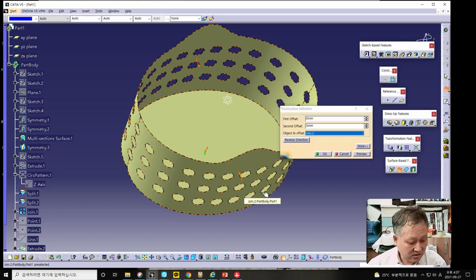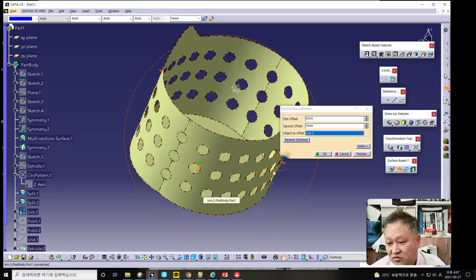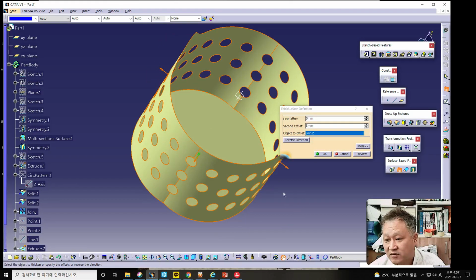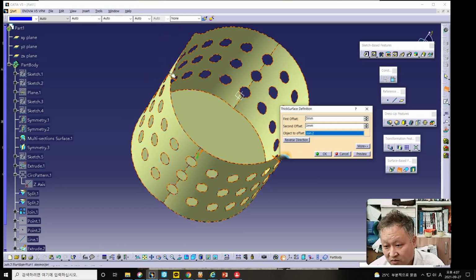In this case, I want to select another direction to enhance the thickness of this basket. From this, if we click the end of the arrow, then you can choose what kind of direction I want to enhance. I want to offset the thickness. 3 millimeter thickness should be enhanced from this operation.